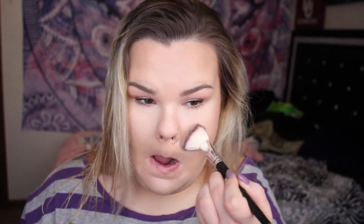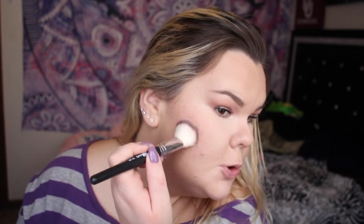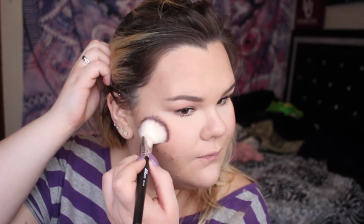I love these blushes. I'm not for sure if they're still in stock or anything because it was on sale, and I think it's only a Christmas thing. But you guys should definitely go check. These are just my favorite formula because they're not too pigmented, because if a blush is too pigmented for me, it just doesn't work because it's too hard to work with. And these are just perfect because they're pigmented, but not overly pigmented, which is hard to work with in my opinion. And they blend seamlessly.